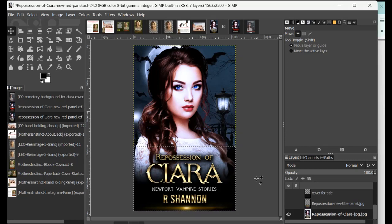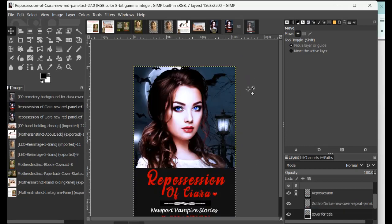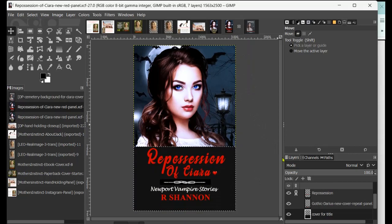So anyway, I looked high and low on the internet to try to find what this was. I found a similar one, but it wasn't really the same. So what I wound up having to do was I created a slightly different bottom for the cover. But as you can see, it really didn't blend like the first one did. This one was very short-lived, and then I ultimately redid all of the covers in the whole series.